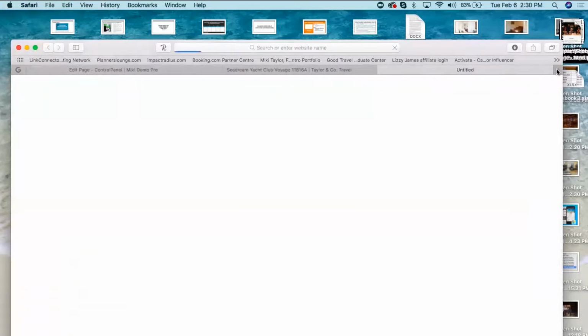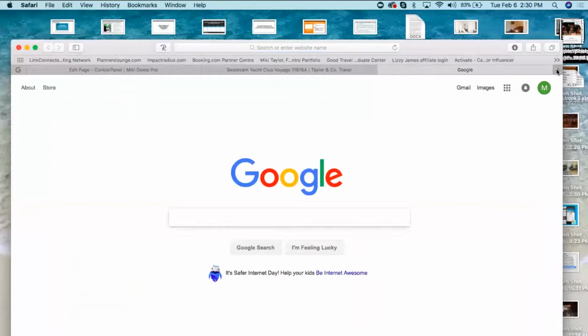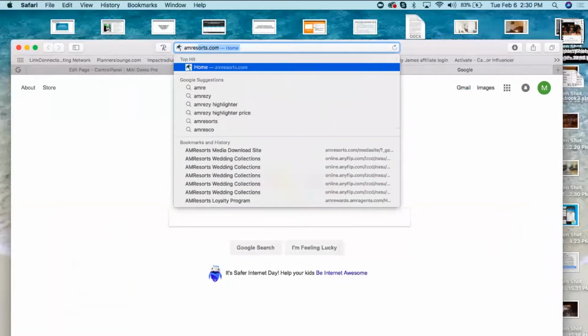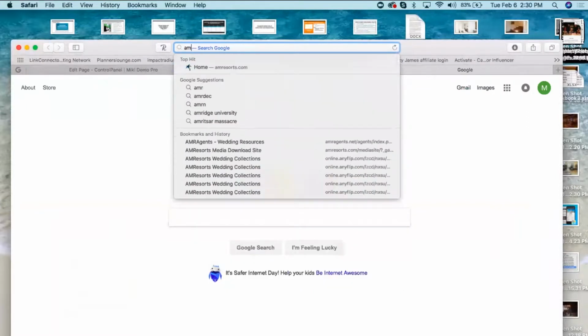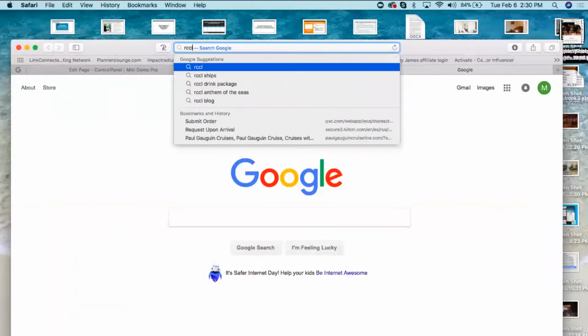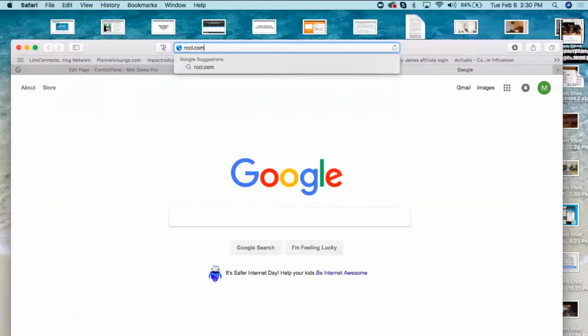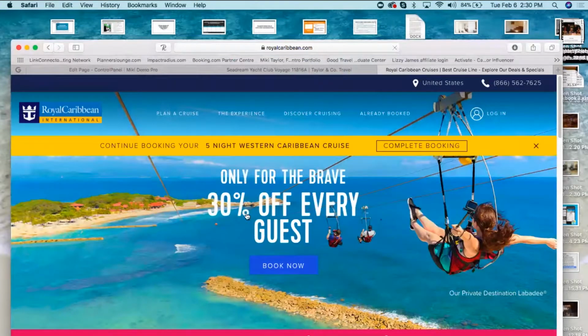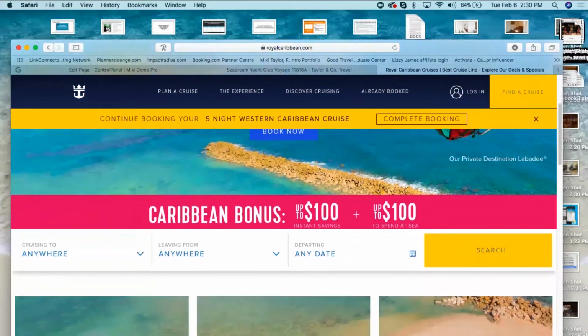Sometimes I'm out and I like to work with AM Resorts a lot, so I might be on their webpage, or on a cruise website. The only thing you do, whatever it is that you want to pull from here, is make sure you've saved it as a PDF.